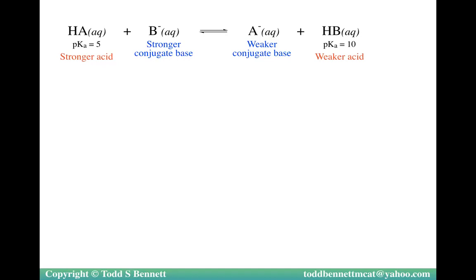Now it comes time for reactivity. A stronger acid is one that is more reactive and therefore less stable. A weaker acid is less reactive and therefore more stable. So stronger reagents are more reactive, weaker reagents are less reactive, but more reactive means less stable. Less reactive means more stable. Chemicals want to go to the most stable state they can, which means a reaction is going to want to go from the side that's less stable and finish at the side that's more stable, meaning this reaction wants to go in this direction, something more stable.